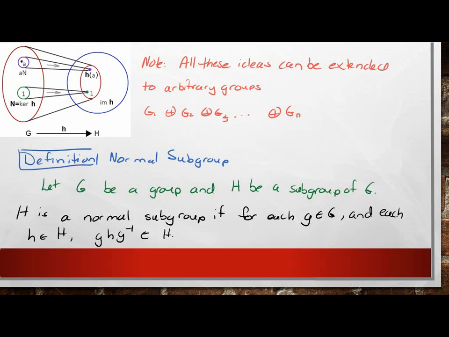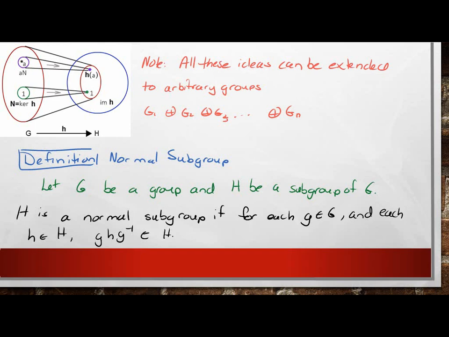I'm not quite sure I remember exactly how Fraleigh introduces this, but the definition is in the Fraleigh book. Once he introduces this, the way he shows you the importance of normal subgroups is by looking at factor groups. That's where they become important. You can't talk about factor groups without looking at normal subgroups first.